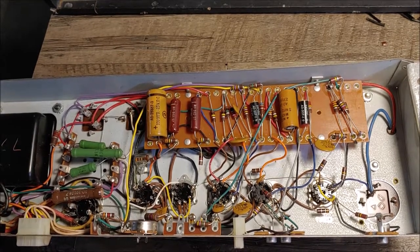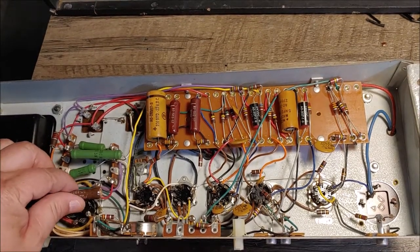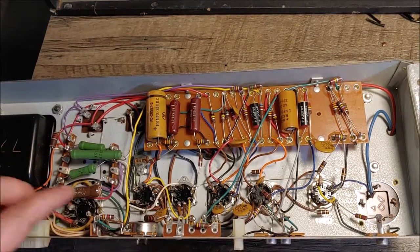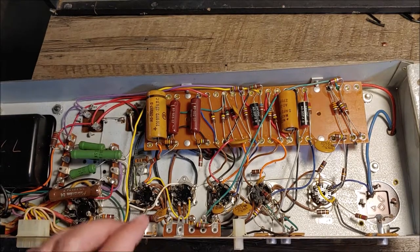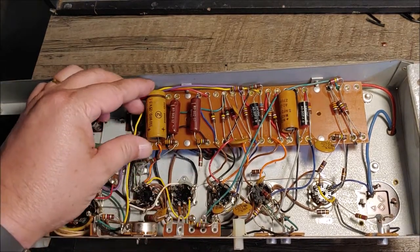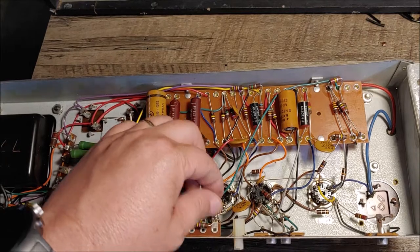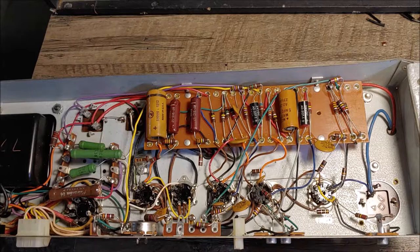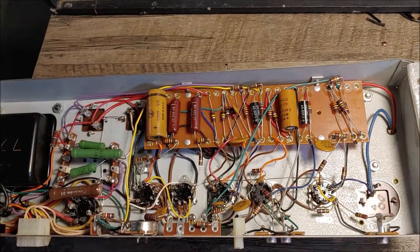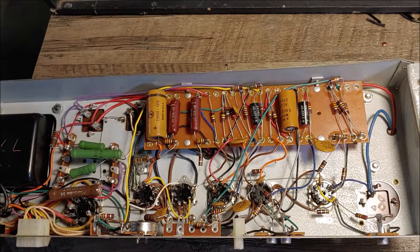Today what we're going to do is probably shotgun this thing. I will probably use a few components out of this — like these high wattage resistors here, possibly some of these caps. Definitely not these that are leaky. But some of these mica caps might be used again. I'll see what's good and what's not, then make a material list for what we need for the new circuit. If I have it on hand I'll grab it; if not I'll have to order some stuff.